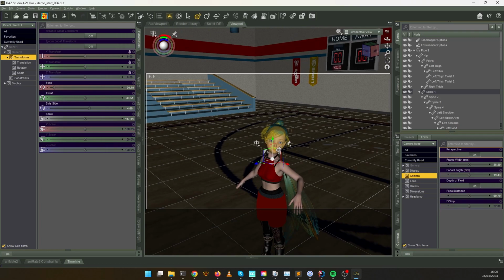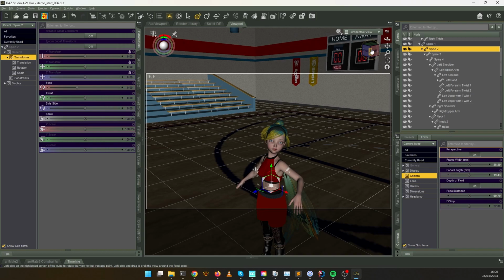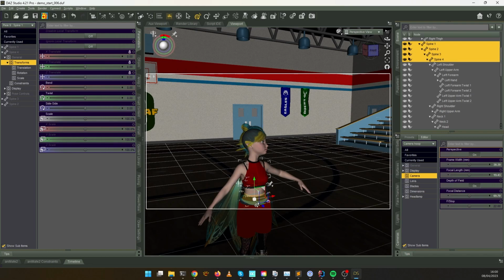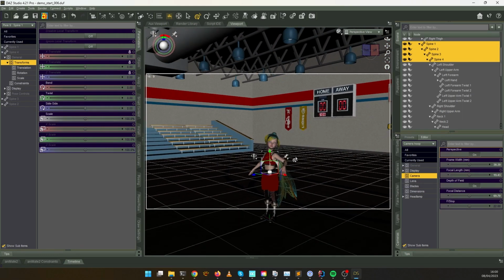So this method is absolutely compatible with any other method that you want to use to do your posing. It's just something you can use on top, and it's just glorious.